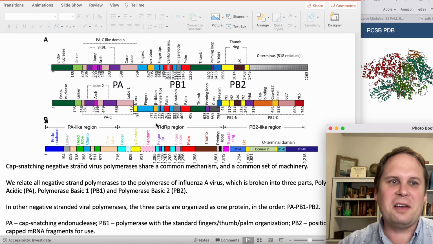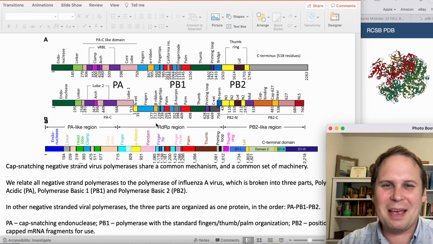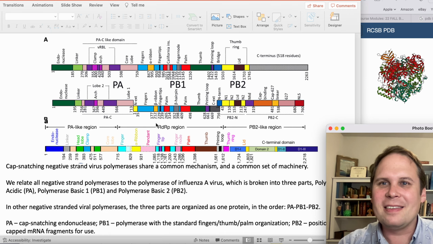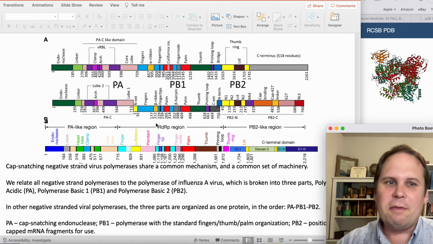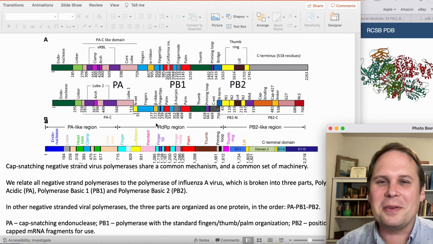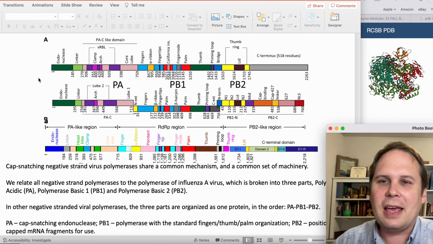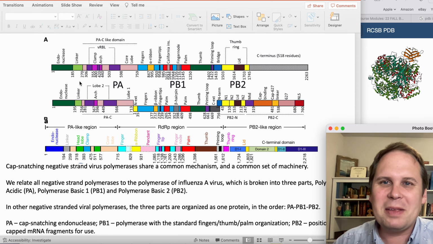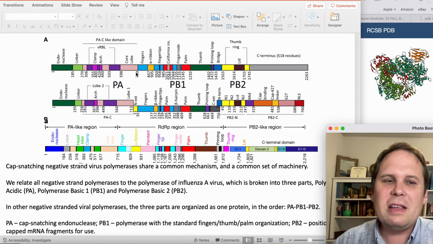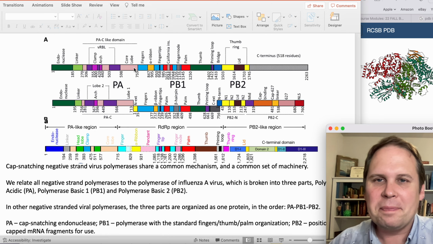All right, so what does this mean for me? An arenavirus polymerase, for example. Well, let's go into it. Arenaviruses have one big long protein, or you might say large protein. It's the L protein. At the beginning of that, look what they have. They have an endonuclease. Oh my gosh, and they even matched up the colors. So all this region folds up into the same shape and does the same job as PA.